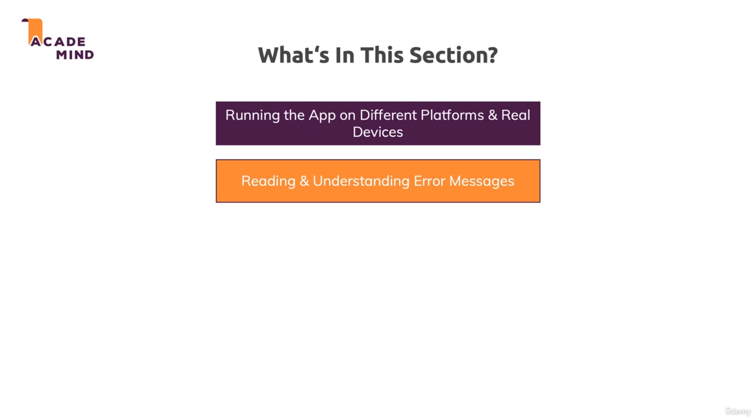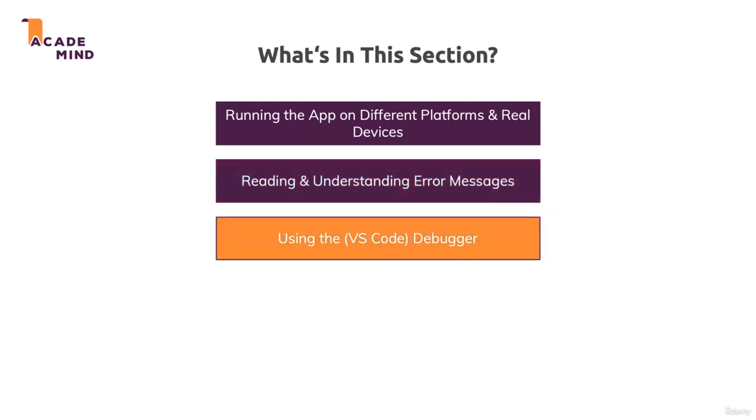And then there sometimes also are errors without error messages, because they might be logical errors in your code, which are hard to spot and fix. For this, we'll have a look at the Visual Studio Code debugger, which you can use and how to use it to walk through your code in detail and have a look into your code whilst it is running to really understand where a problem might be stemming from.